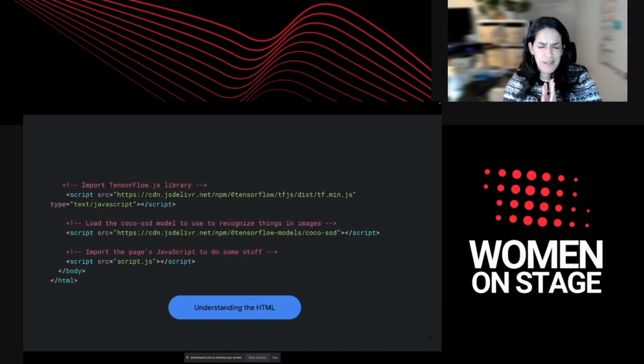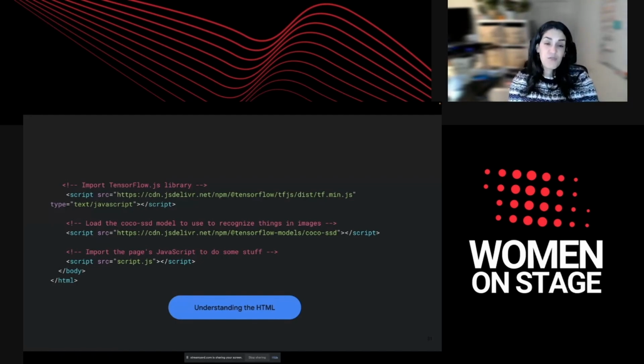Then this is the most important part, which is to import the Tensorflow.js library, then the model, and then our script where we are going to interact and create what we're going to create. Okay. But see how easy it is to include Tensorflow.js into your website.